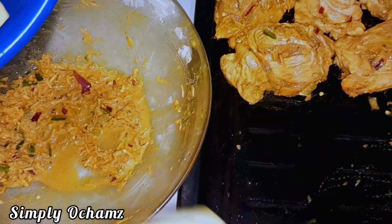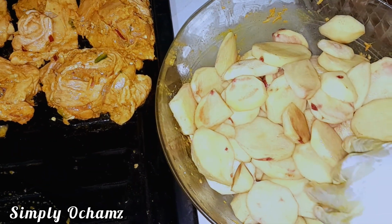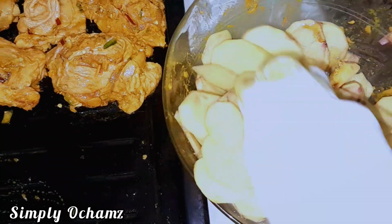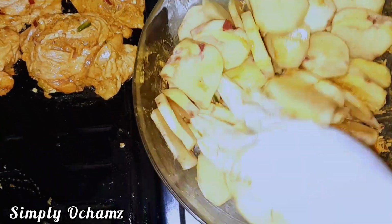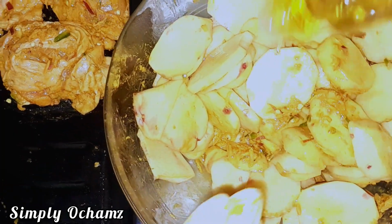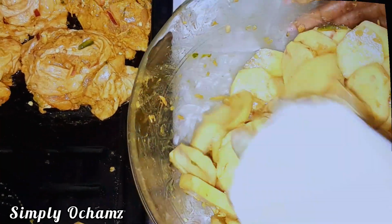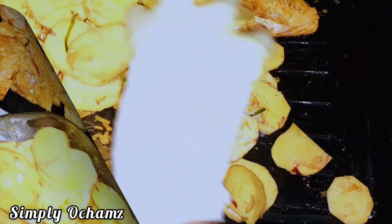So this is where we add in the Irish potato. So after we apply, we add in a bit of oil on the Irish at this point.